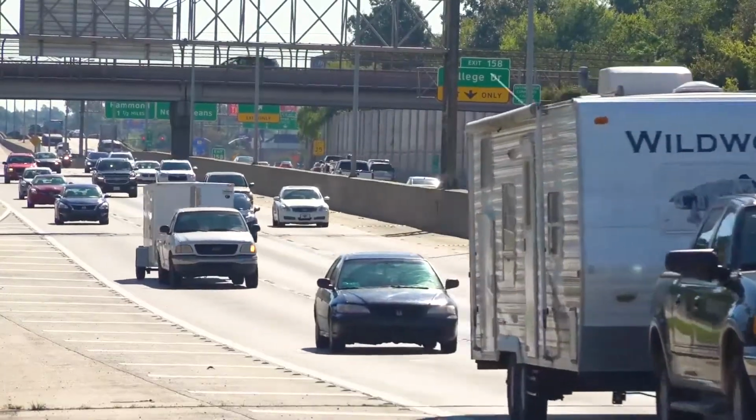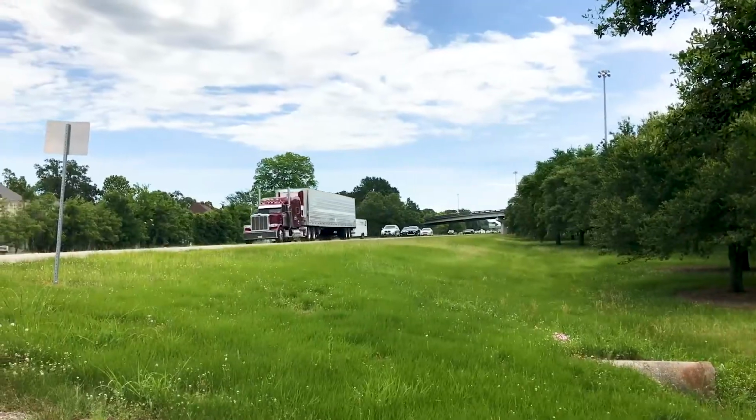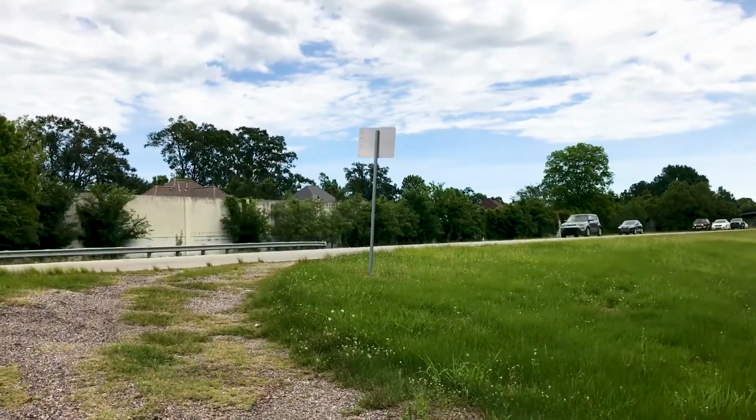On a freeway like the I-10, I-12 corridor, you've got a lot of concrete, you've got wind issues. Wind just travels down the freeway without any type of impediment, and so the trees are going to be more susceptible to desiccation, so drying from winds. They're going to be more susceptible to high wind velocity. They'll be more susceptible to the pollutants. We've already talked about the pollutants that are in the air. So is it a challenge to keep trees healthy along a freeway? Sure, but you can pick the right species.